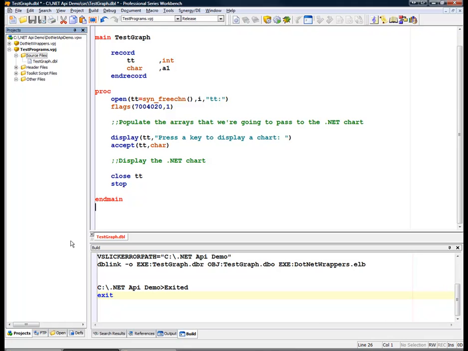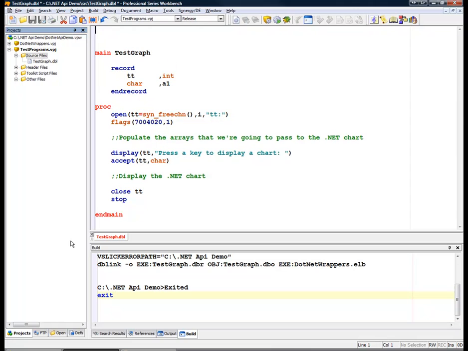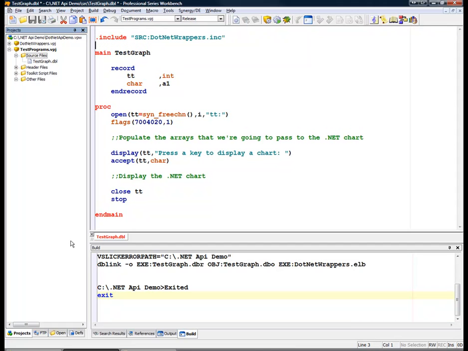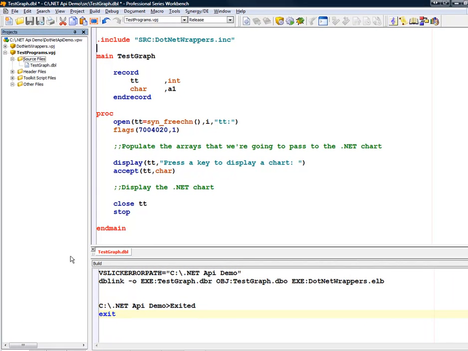So to use the assembly that we created earlier, the first thing I'm going to do is go right up to the top of the source code. When we're using classes, GENNET generates Synergy classes that allow us to access the underlying .NET classes, and we need to import the namespaces that are required. If you remember, GENNET created an include file with the .inc file extension for us earlier that had all the necessary import statements. So I'm going to insert my .include of src:.NET wrappers.inc right at the top of the program before the main program declaration.